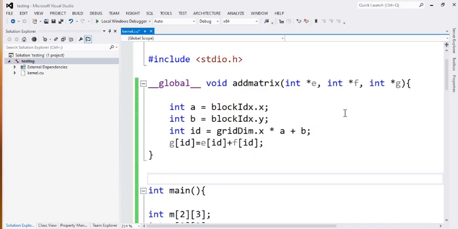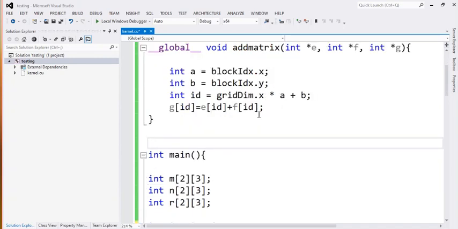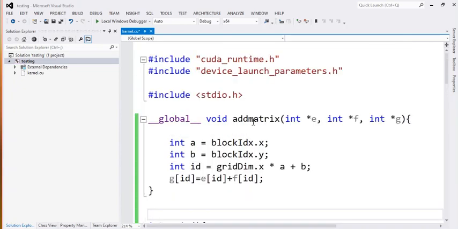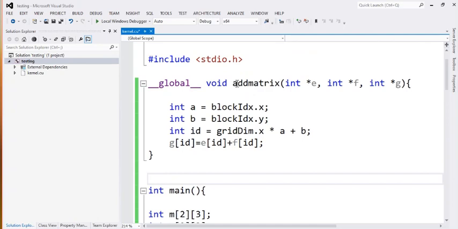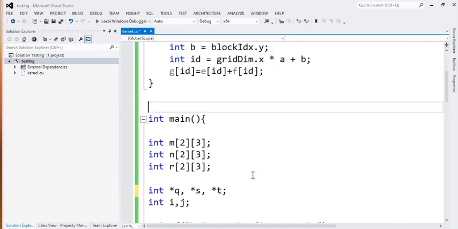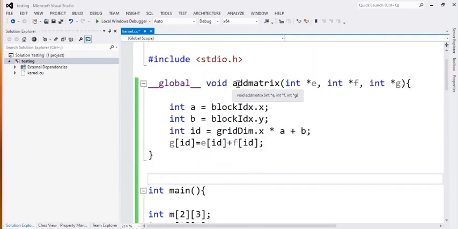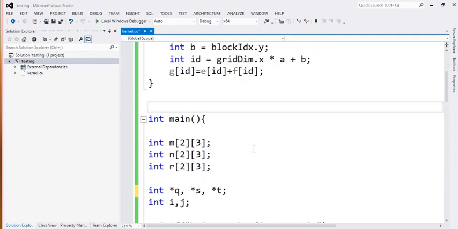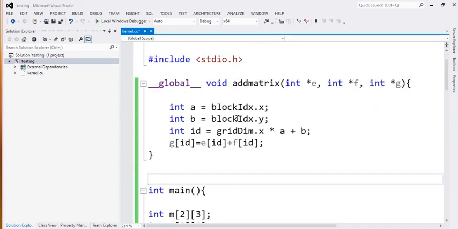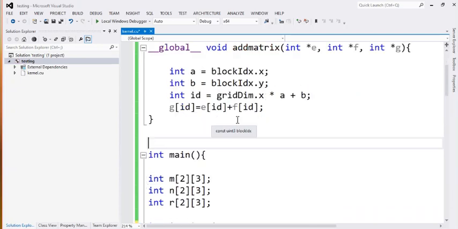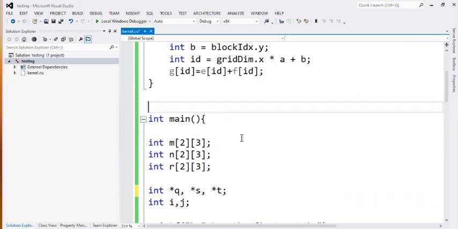In this program also I have two code parts. I have included the device code in this add matrix method and the host code inside this main method. So I have written this add matrix method for the GPU and this main method for the CPU.